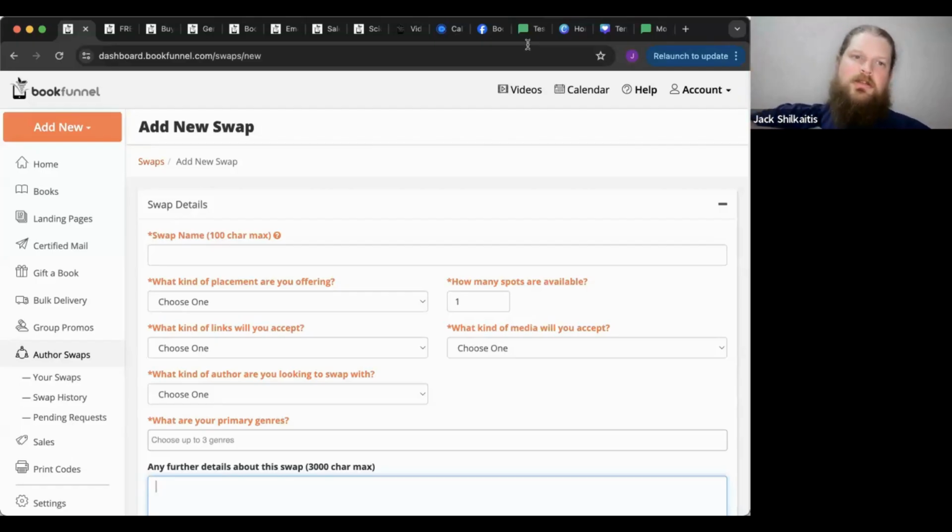And then your strategy can shift, and you don't have to cast that wide net and basically give your ARC away for free. I know some authors do worry, like, I want people to buy the book when it comes out, but I also want reviews for it, and those two seem to contradict each other. But the reality is that if you need the reviews more than you need the sales, do what's going to get you more reviews for now. And then in time, your strategy can shift.